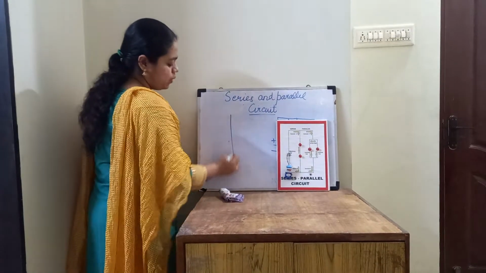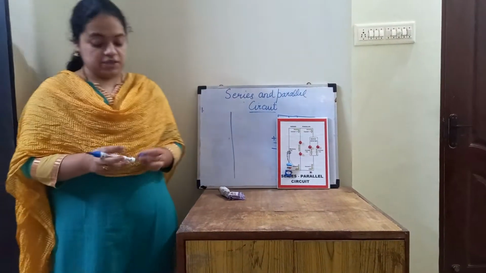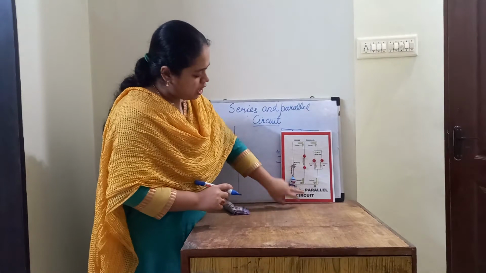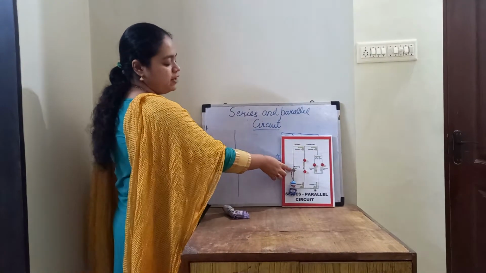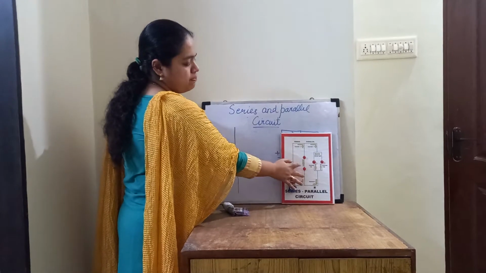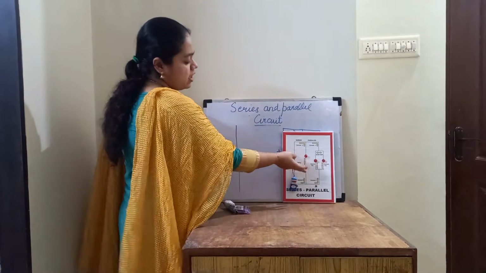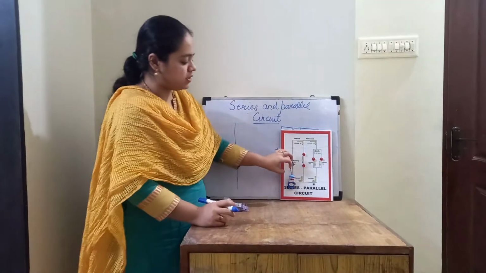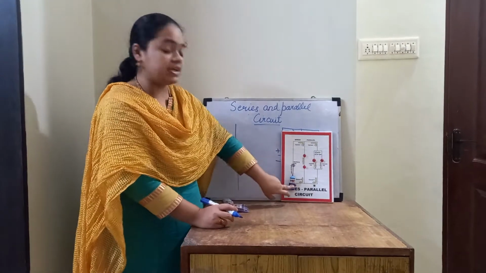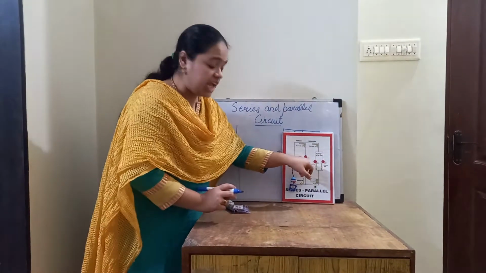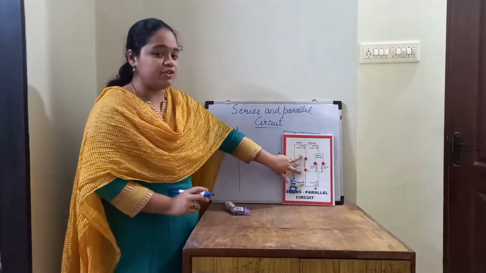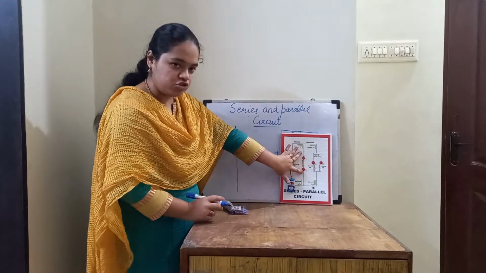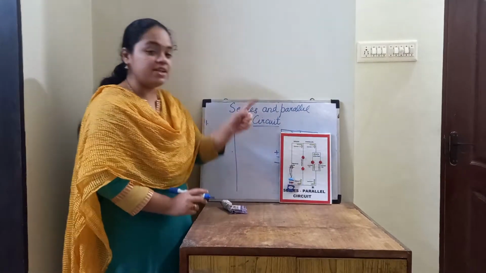The first difference we are going to see is the flow of current. When we see this diagram, we can see that the current flows from the battery to the bulbs. But make sure that the current which flows will be the same current. That means if I give some amount of current from the battery, say it's a 9-volt battery which is connected, the same current will flow to the two bulbs which are fixed here. There will not be any difference in the voltage. So the same current will be flowing in the series circuit.